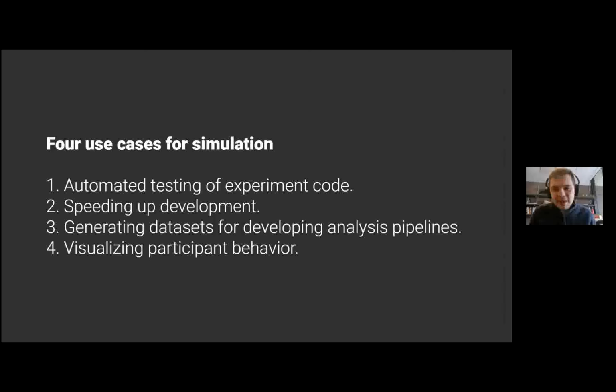The second use case is that you can probably speed up development. In that same situation where you're trying to test something that happens only certain parts of the time, you can turn on simulation for parts of the experiment. You could turn it on for just the trials that are leading up to the thing that you care about, and that way you get data for all of those trials. And then you can use that data in the thing that you're working on actively. Like maybe you're working on some sort of feedback screen that's showing people how accurate they were. And in order to test that, you need to actually run through the previous part of the experiment. Well, now you can simulate that instead.